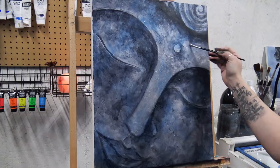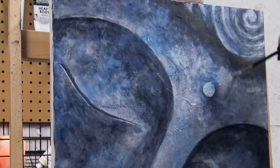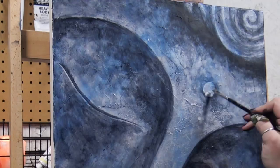The cool thing about this silver is at one angle, it may appear that the silver completely covers any other color, that it kind of takes over. But at another angle, the silver is going to be very transparent and you'll be able to see the layers underneath it. So it almost gives it a little bit of a holographic feel, which I think is really fun.